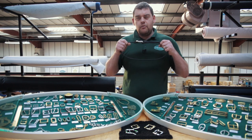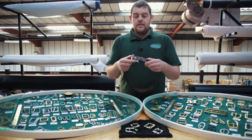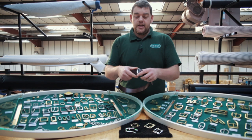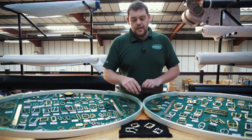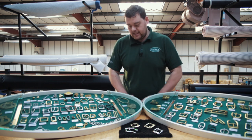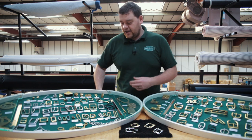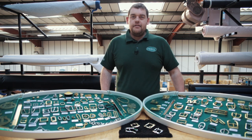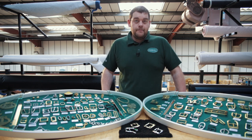So they're used for a wide range. These were obviously originally harness buckles or used in the horse industry or equine industry. And then they've moved obviously over onto the fashion side of things. So we have lots of different capabilities. But what we are going to do, as it's off the production line, not off the shelf, we're gonna show you a production video. So we're going to take you through the steps of how a buckle is born.